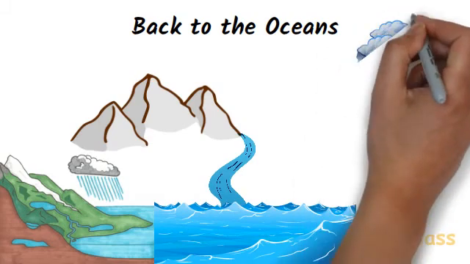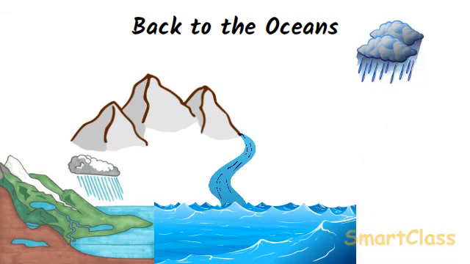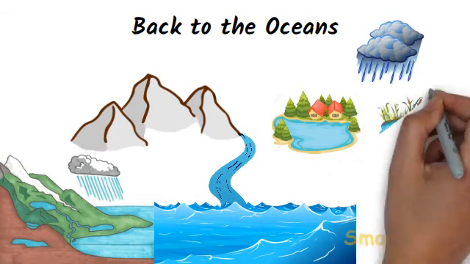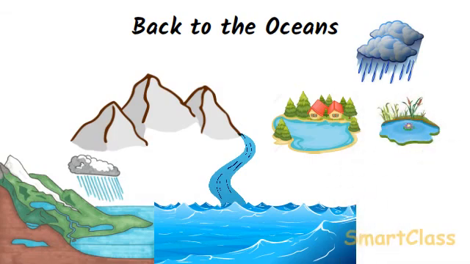All the rain water, however, does not go back to the oceans. Some rain water also flows into lakes and ponds to fill them. Some of the rain water which falls on the earth, seeps through the soil and goes under the surface of the earth. This seeped water is stopped by some hard rocks and collects there.